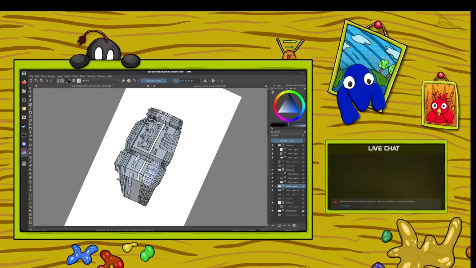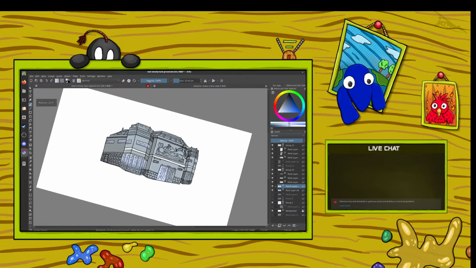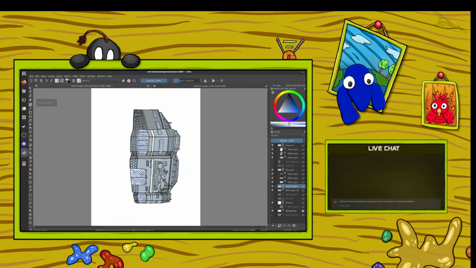There we go, and this bit as well. Darker color first.